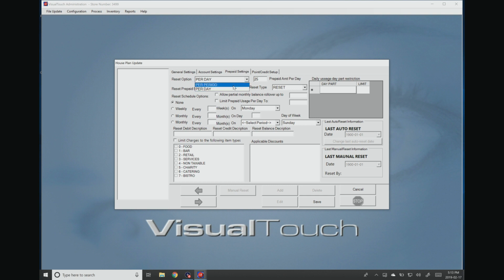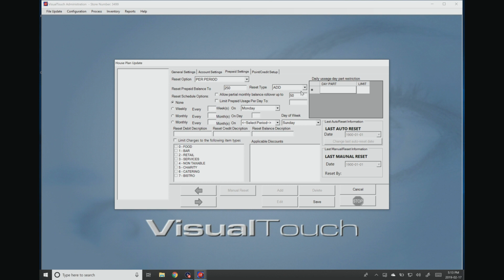So I'm going to switch this back to per period because the plan is called 250 Elite. So we're going to give them $250. And now here it's asking for the reset type. Is it use it or lose it? Or are we rolling over? If we are rolling over, allow a partial monthly rollover only. So if I took this off, it'll roll over the entire balance. If I click this and say $50, it'll only roll up $50 to the next month.